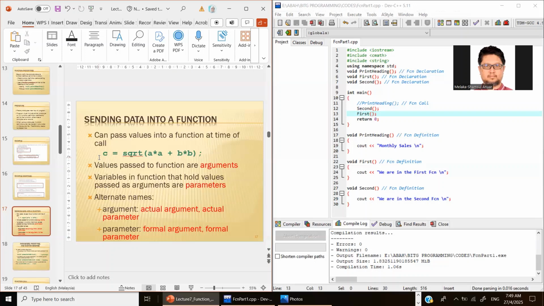But here, if you want to try square root, you have to include cmath, because we don't want to create this ourselves. We can try that.